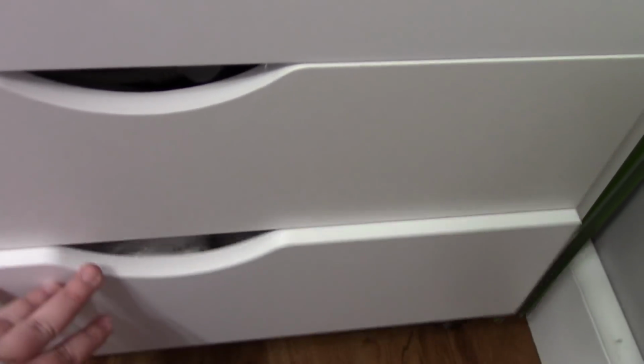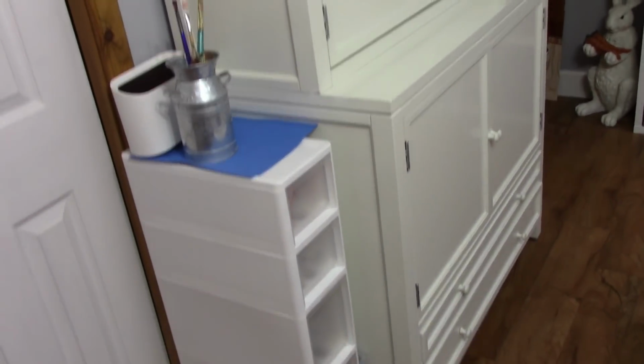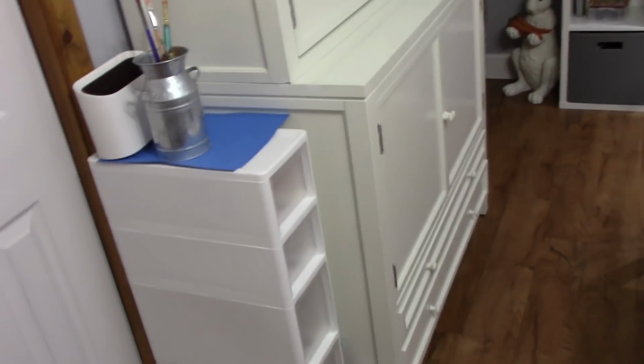I'll just show you. This is a really great unit. A whole bunch of supplies in here. Cords. Tucks everything away, which is really nice. And then in the closet here is where all her paper is, I think I've shared that before with you. All her paper bins. And then she's got this cabinet here, which is all her arts and crafts stuff. She runs a daycare, and so it's all her kids' crafts. So that is her room.